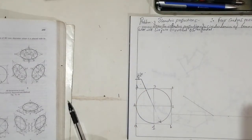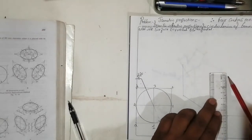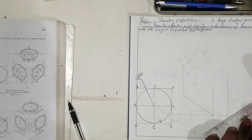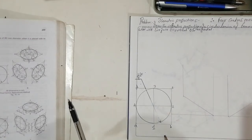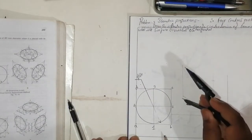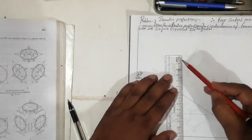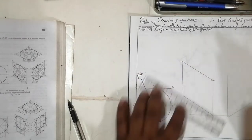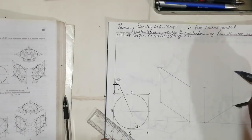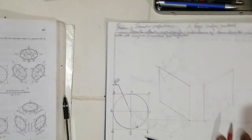After that, using a projection line, draw lightly. Take from A to B, or B to A, the same distance, and cut an arc. Take here, cut an arc. Take here, cut an arc. So it will come like this.